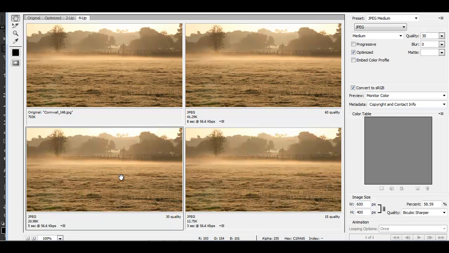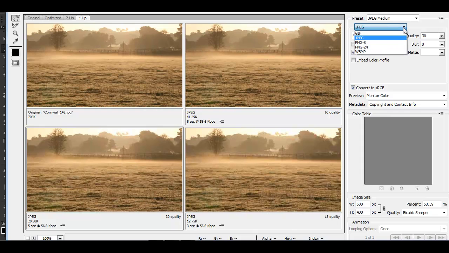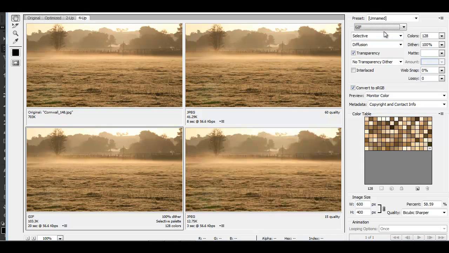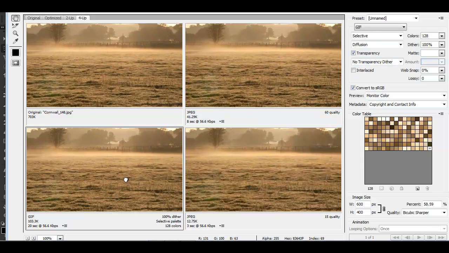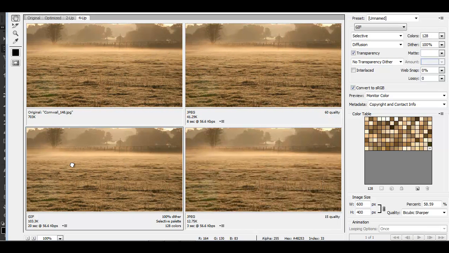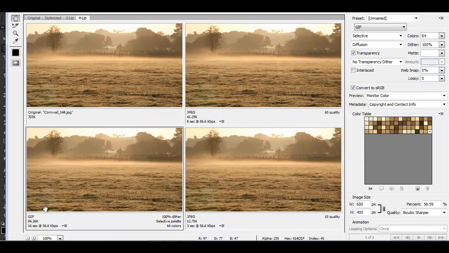So if I click on this third image here, I'm going to change the file format to GIF. GIF is very limited. It only supports up to 256 colors, but for an image like this one, it might not be too bad. Looks quite okay. I could try to reduce the number of colors even more to maybe 64, and it starts looking pretty bad. But notice the file size. It's too big. It's double the size of the JPEG. That's because for photography, JPEG is so much better than GIF. GIF is great for images with uniform colors.